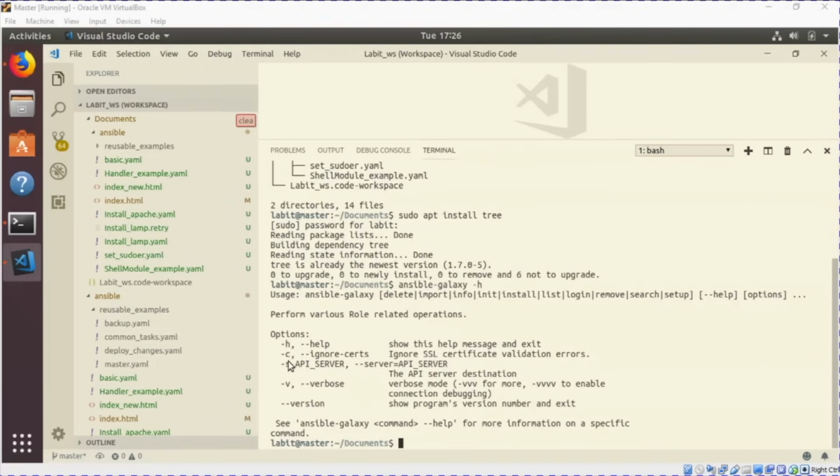The options are -c to ignore certificates, -s to set the API server destination, -v for verbose, and --version. We will use init to initialize our role.